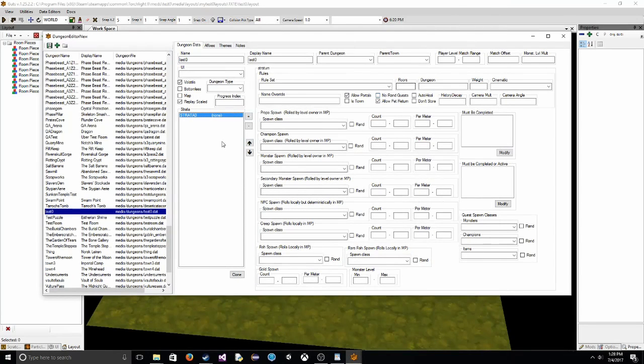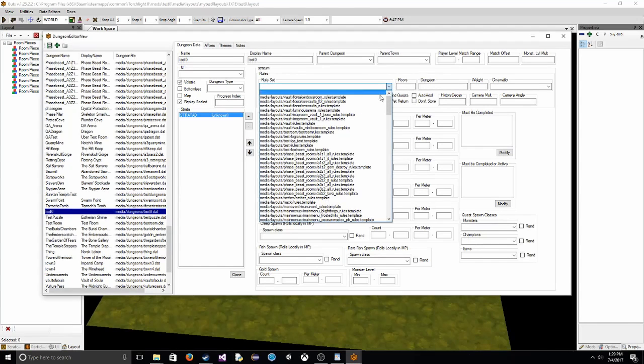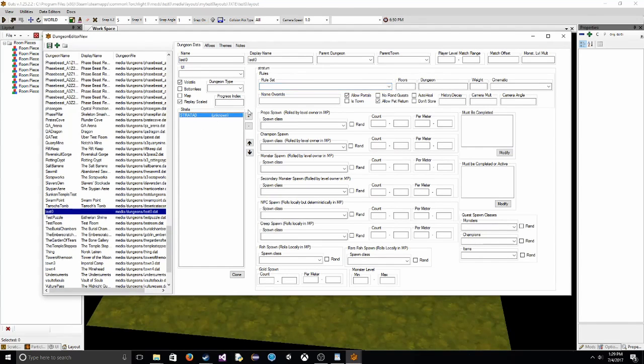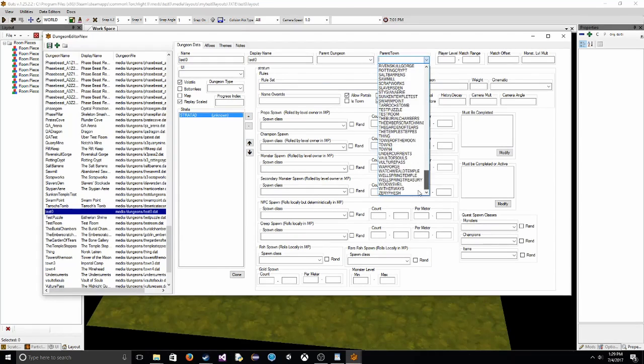And strata. So strata are the different rule sets, and it's what I was talking about earlier. Strata have things like the rule set, spawn class, etc. And if you were to make a multi-level random dungeon with different rule sets, then you would have multiple strata, and they would all be connected in that way. So just create a strata. You just hit the plus here, and name your dungeon.